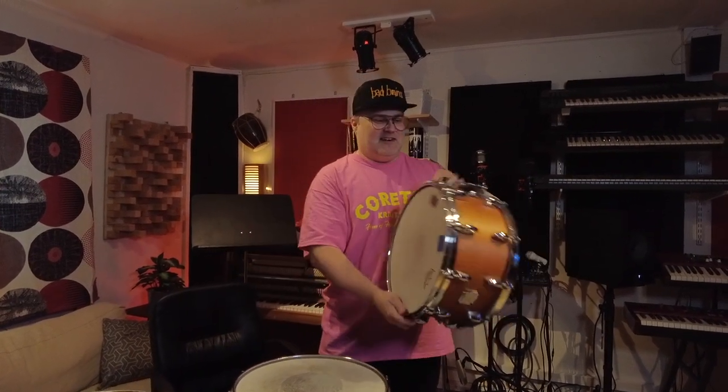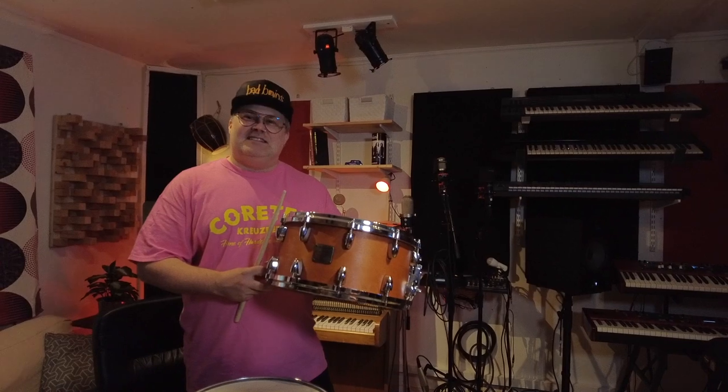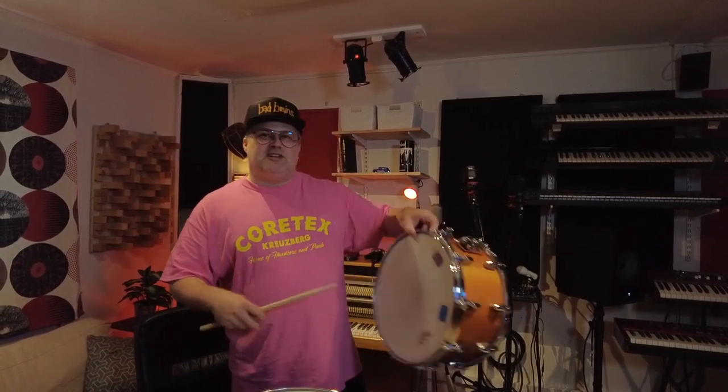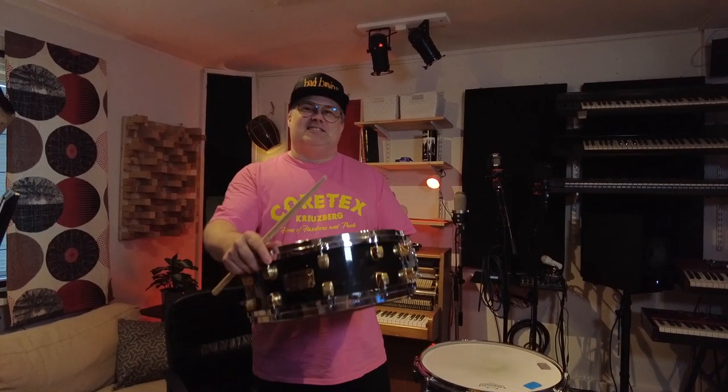So this is a snare drum that has performed together with me and Roger on a couple of... What is it? This is a Yamaha Maple Custom Absolute. And the price tag on that is about, I guess, around $700. $600, $700. And they are not made anymore, so now they are becoming more expensive on eBay. And this is an old Yamaha Maple Custom, regular Maple Custom. A little thicker. And with this you can get a nice Steve Gadd sound, kind of.